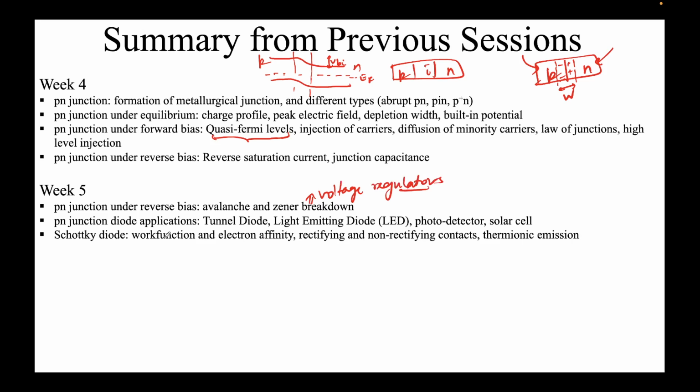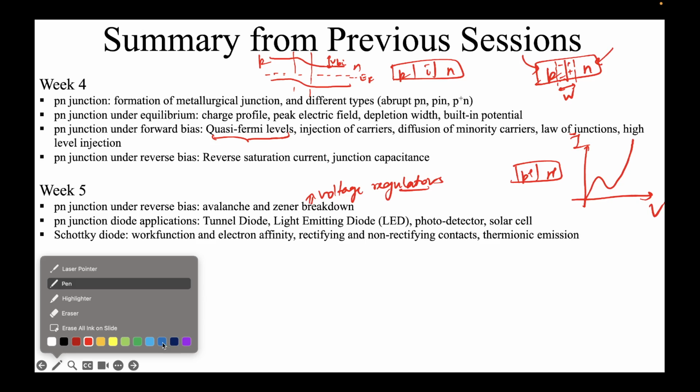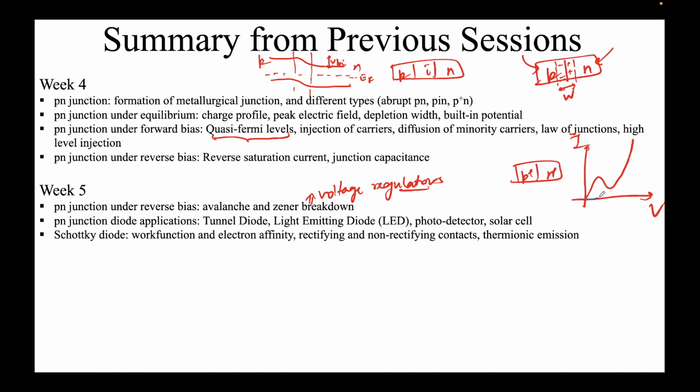A very peculiar p-n junction diode application we saw was the tunnel diode. A tunnel diode is when both the sides are heavily doped, and we saw that its forward characteristics look something like this, if you recall. This is I versus V of a tunnel diode, and we saw that there are three regions we had discussed. And just for the sake of comparison, this is our traditional p-n junction diode, and this one is the tunnel diode. So we saw why it arises here. There's band-to-band tunneling and the negative resistance region because tunneling has started to reduce, and finally the drift carries on like in a traditional p-n junction diode.